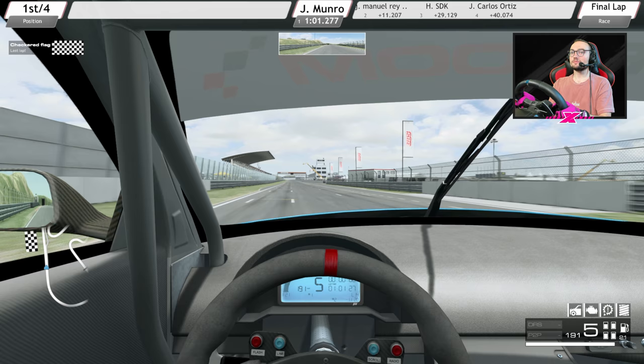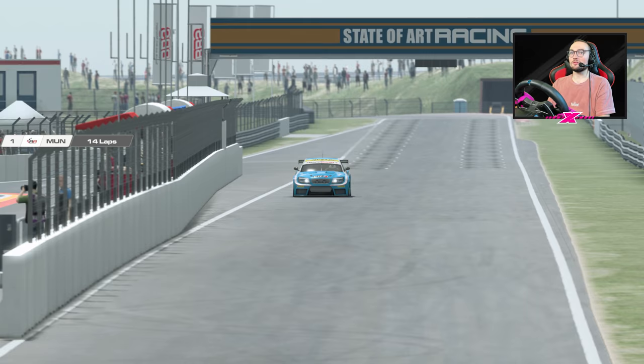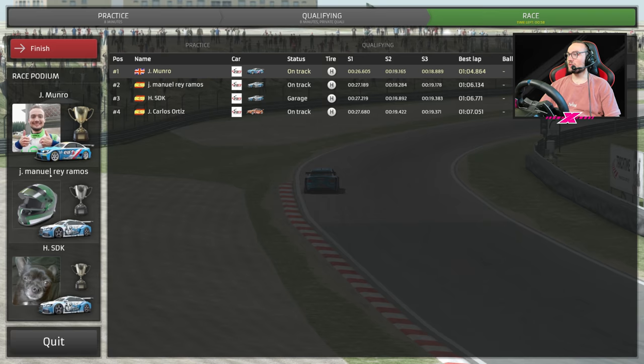Checker flag is out. We come around the last corner, and we are going to win the rookie server race at Zandvoort. That was really good fun. The battle was brilliant. There's the race win. There's the race podium. Happy days. Oh, that's a nice dog.